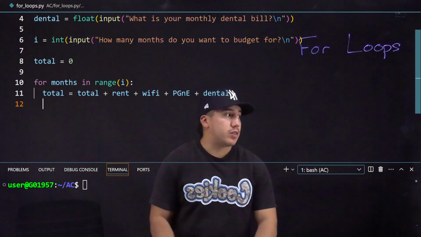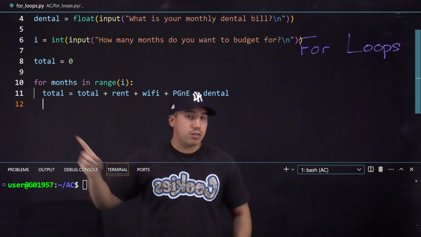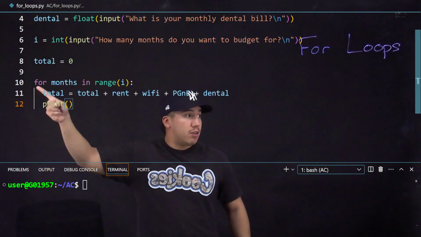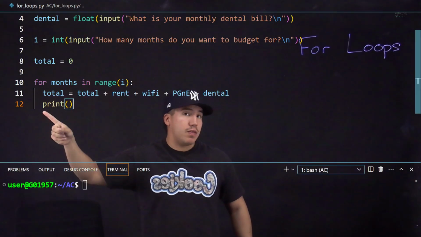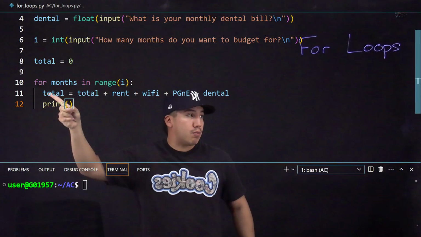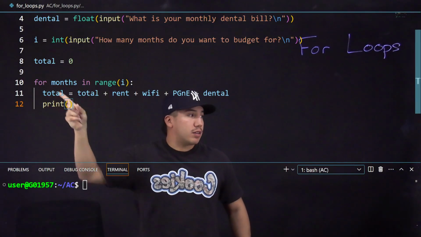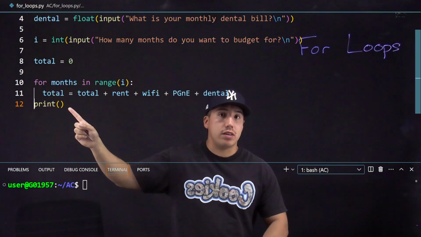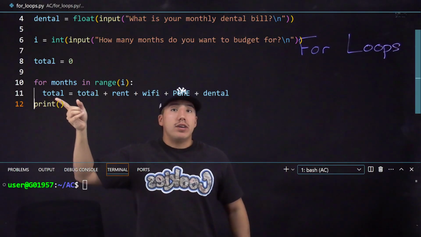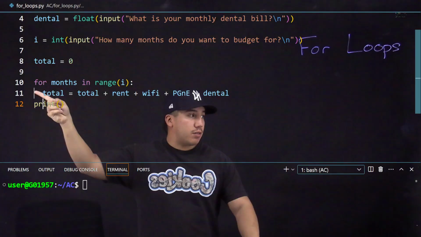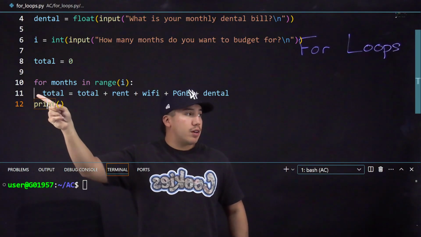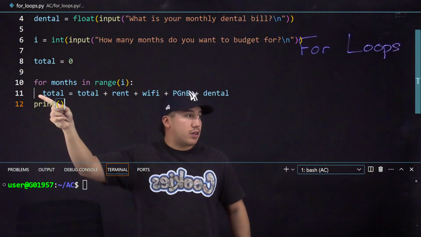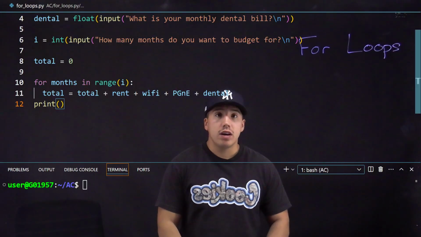Okay, so as you can see, I hit enter again and it automatically indents. So if I put anything here, like an empty print statement, this for loop included my print statement, and that is because everything that lines up with the same indentation will be considered in this for loop. Say I wanted to break the for loop, I could just back out of the indentation, and then you can see VS Code helps you out by doing this little line here. Let me get out of here. Okay, so this print's not included, as you can see here, because I broke the indentation.